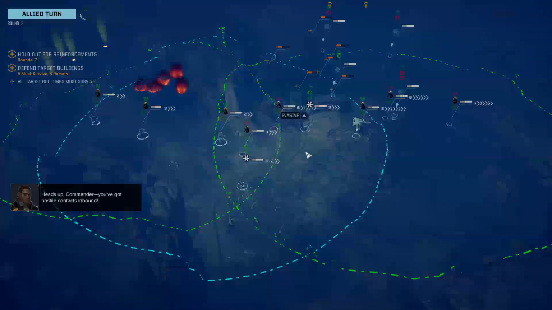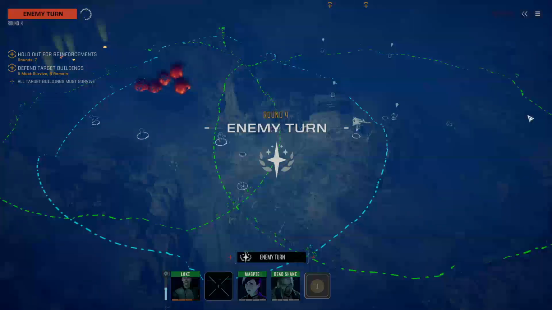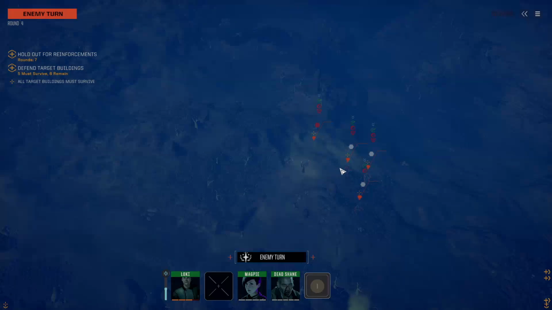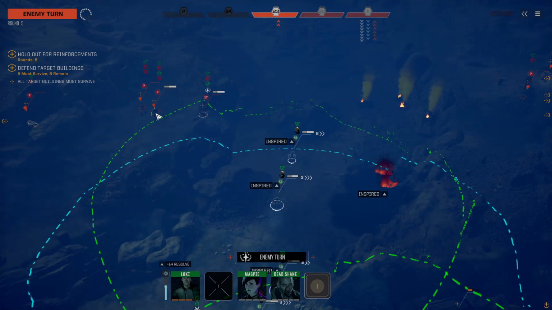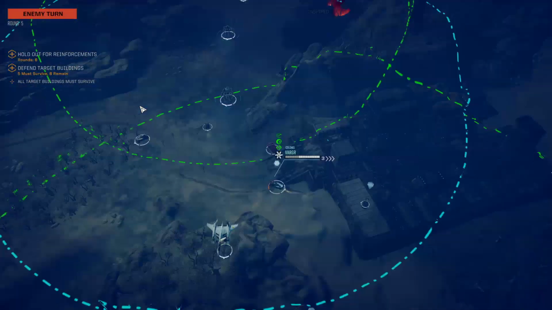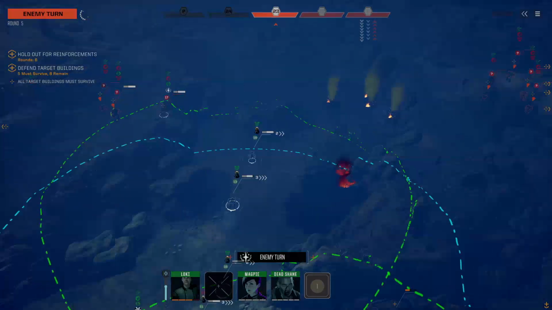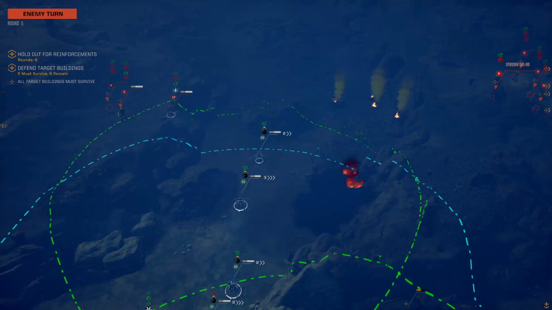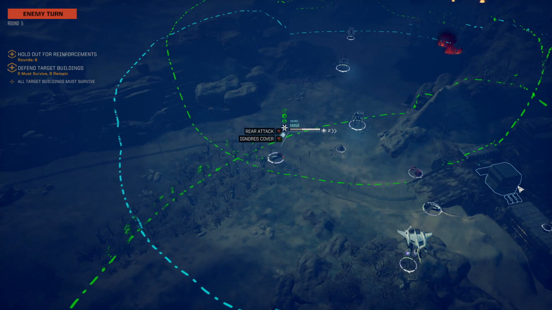Heads up, Commander. You've got hostile enemy reinforcements on the high ground there. Oh, and on the high ground the other side. Not happy to see that. We are in the valley, and they are all around us. So I misremembered where the reinforcements drop. I would have been definitely much better on the high ground.